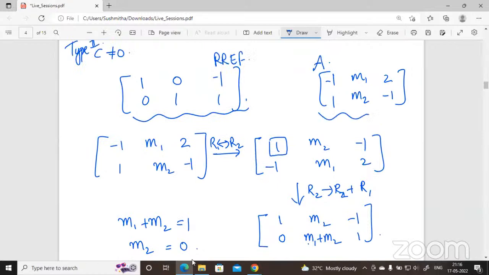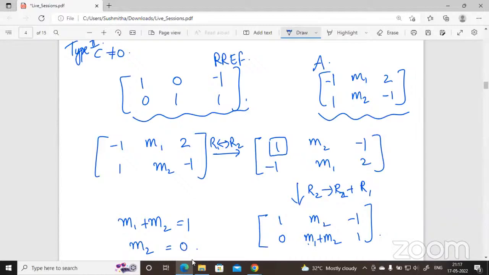Ma'am, yeah, so this is the given particular matrix question, right? In this particular question, you said you could also multiply the first row by -1. I tried that and I could not come to the answer. Maybe you will get some m1 minus m2 or something, and then you will have to solve that system to get the value of m1 plus m2. I was not able to come to the answer. Okay, so this is the matrix given, right? And this is the RREF of the matrix that is given.